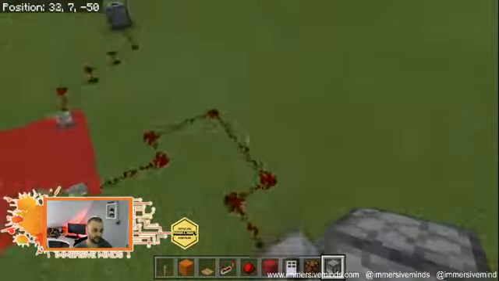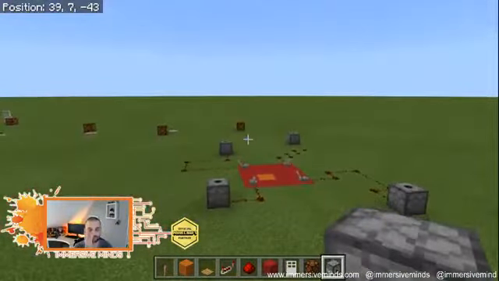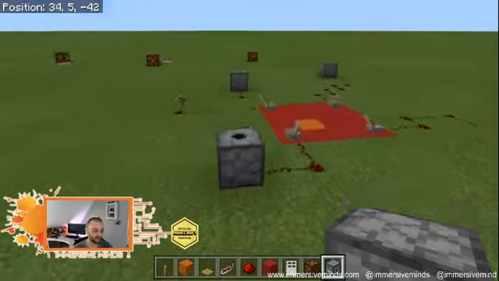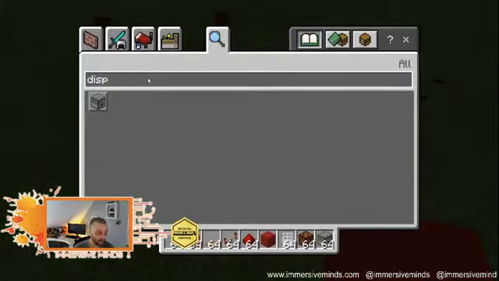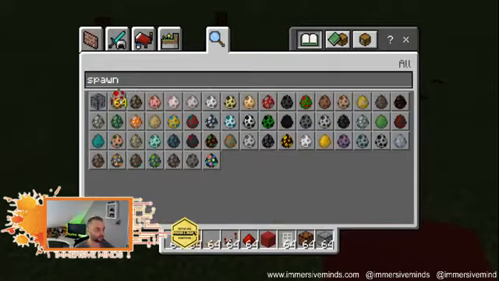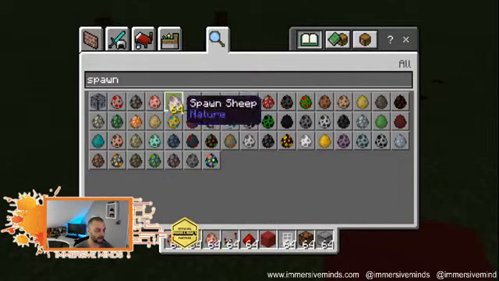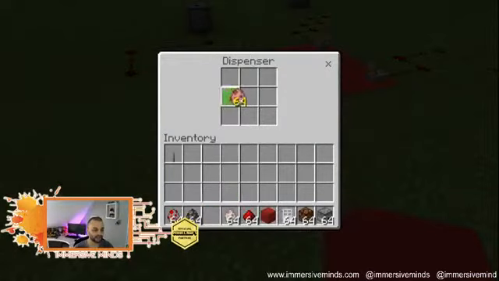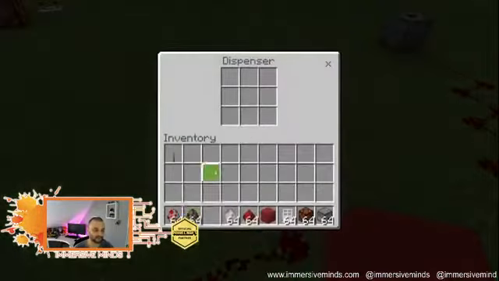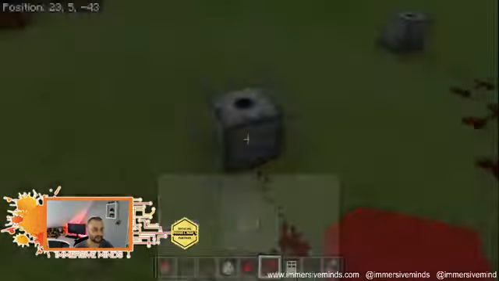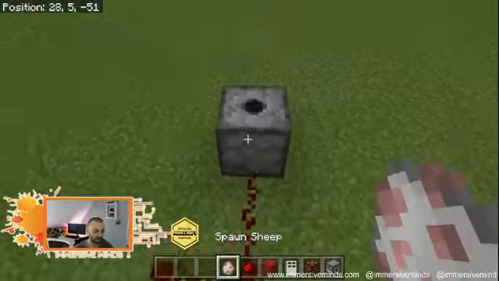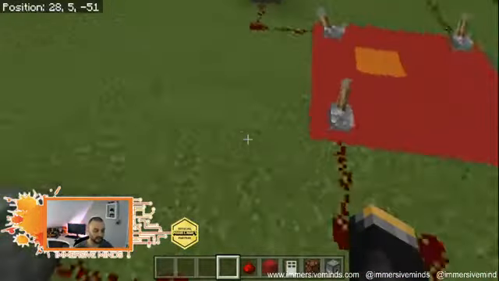So take note, a dispenser is also an output. We're going to do a live stream on dispensers and droppers and how they can be used later, so keep an eye out for that live stream. And then they went and got animals, so we're just going to do spawn. So we're going to spawn a chicken, we're going to spawn a cow, a pig, and a sheep. Actually, yeah, let's make a sheep. And inside the dispenser they placed the pigs, any one of these, it didn't really matter, the cows, chickens, and sheep inside the dispenser.